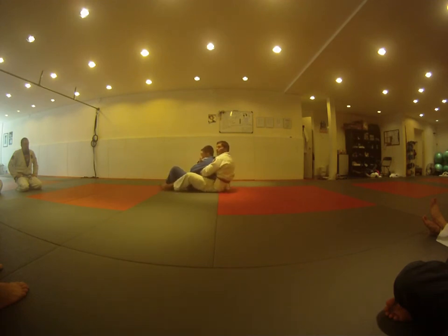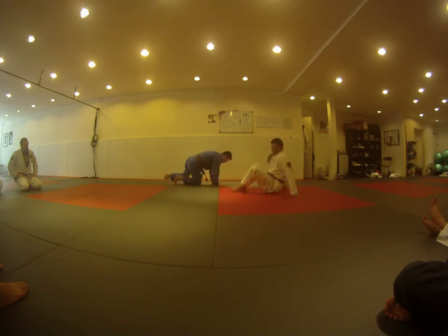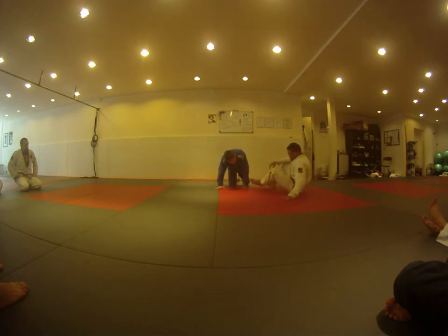Second push hook in and right away I'm going to take my arm out and put it up above. He's hopefully going to be so focused on 'I just got flipped' — that's my opportunity to take my arm out and get it in right away. Second push hook in. You might get your hooks in first, you might get your choking hand in first. The guy's probably going to freeze for a second.